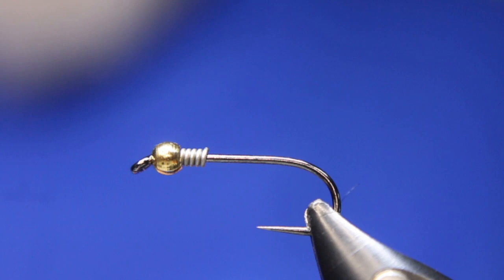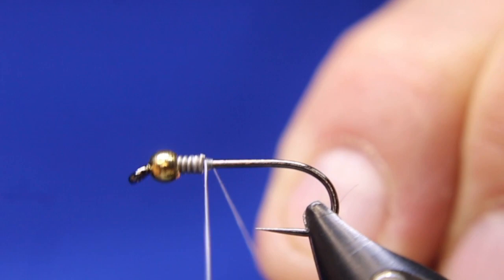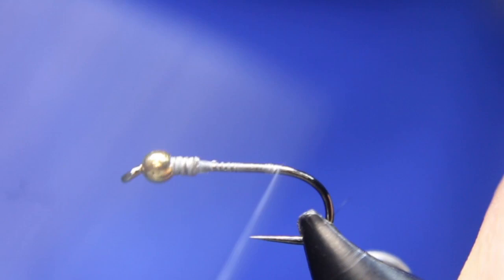Wax my thread. If you're using Nanosilk or a GSP, you don't have to do this step if you don't want to. I just build a bit of a thread dam right behind the bead and go through it once or twice. That's it. Don't go crazy. Okay, so just real quick, a little base layer just so the feather has something to sit on. Put a little bit of a bump right at the back here.